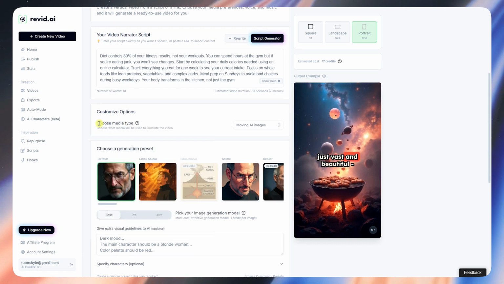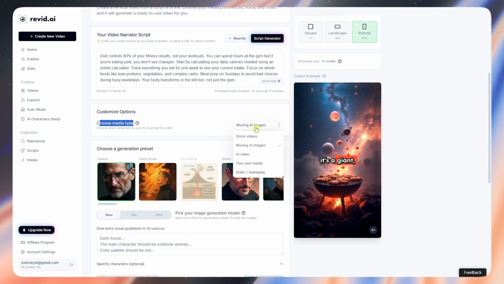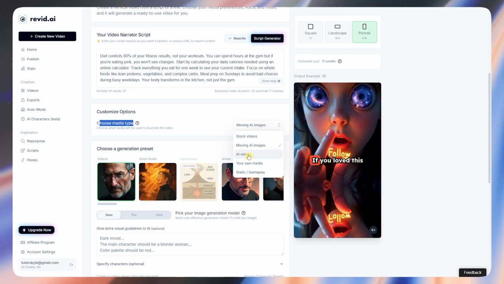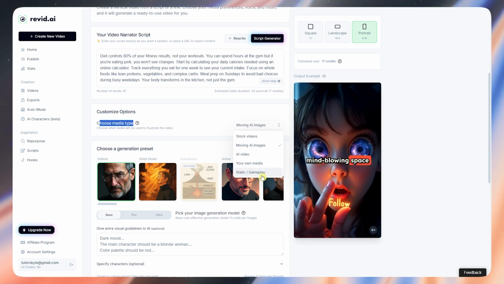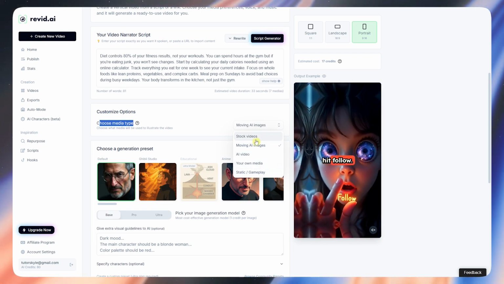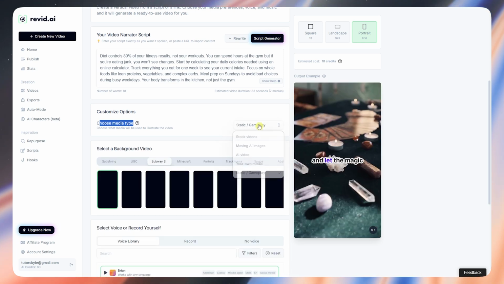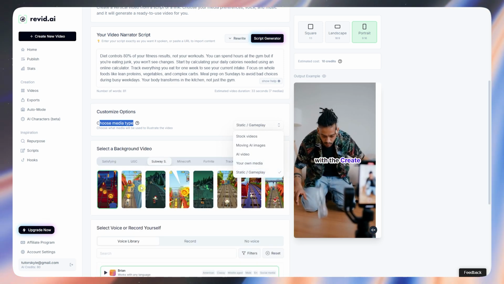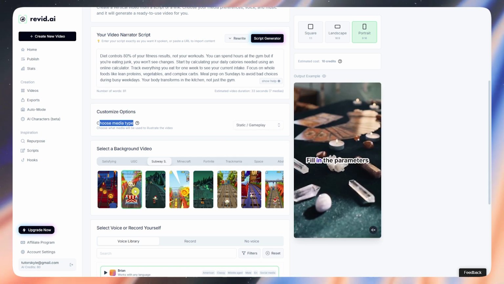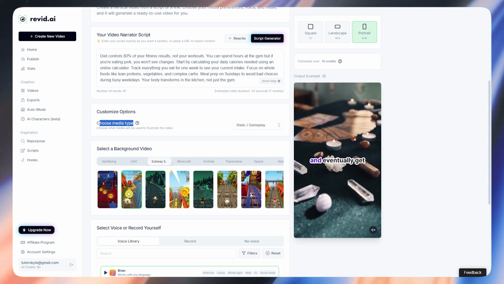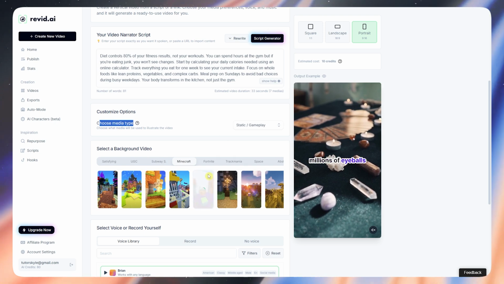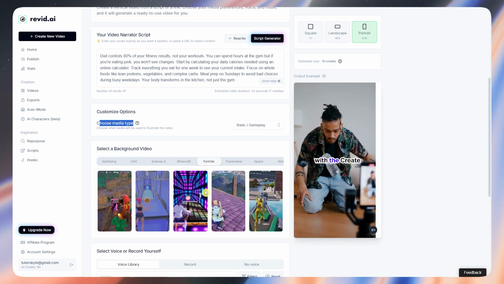Next is that you have the choose media type. So you can go for moving AI images, AI video, your own media, static or gameplay, or you could go for stock videos. So one of my favorites here is the static or gameplay right here, like this one's right here. I think this is very addicting, like the Subway Surfers, the Minecraft parkours, Fortnite, and so on.